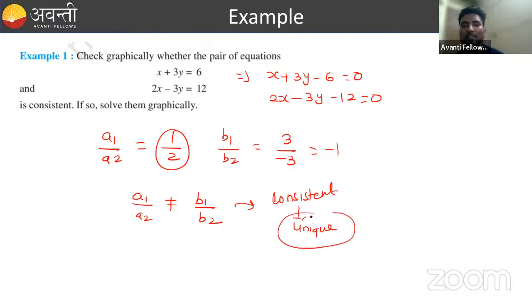And if we are getting a unique solution, so just draw both the graphs. Okay, just 2-3 value ले लो x का y का और उसको मिला दो. Then you will get the straight line equation and definitely you will get an intersecting point. Okay, I hope it is clear.